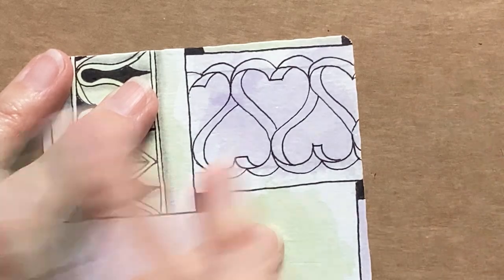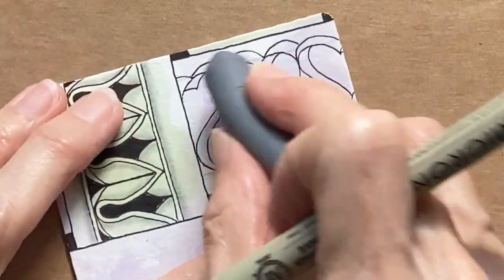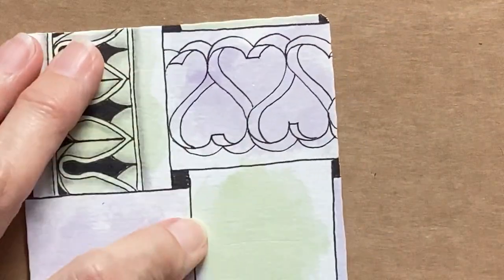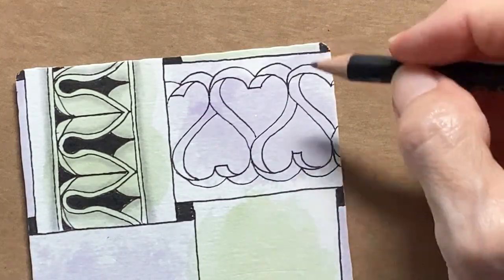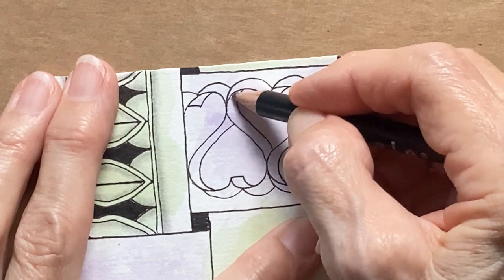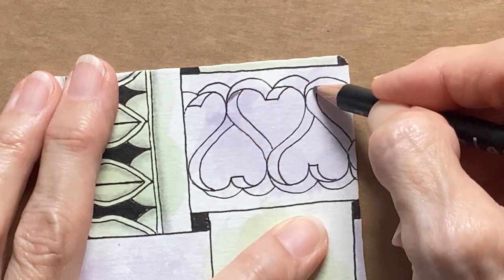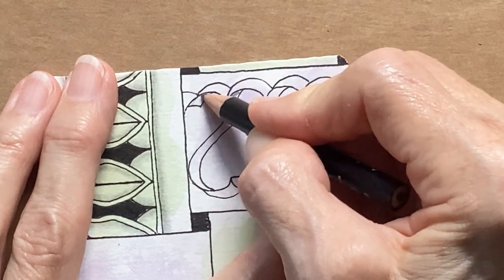All right, so basically that is how the pattern works. And then when you start adding either color or shading, that helps. I'm going to remove those lines that I put there. So let's just add shading in here and see if that helps. So that's where it bends. Here and here. There is a bend in it here.